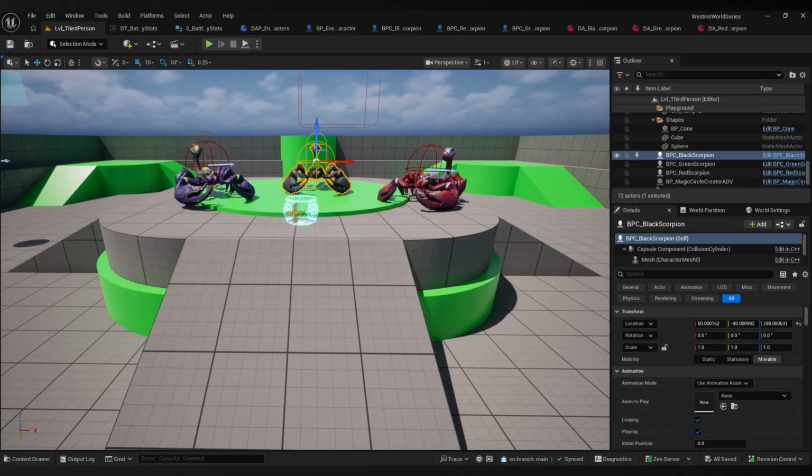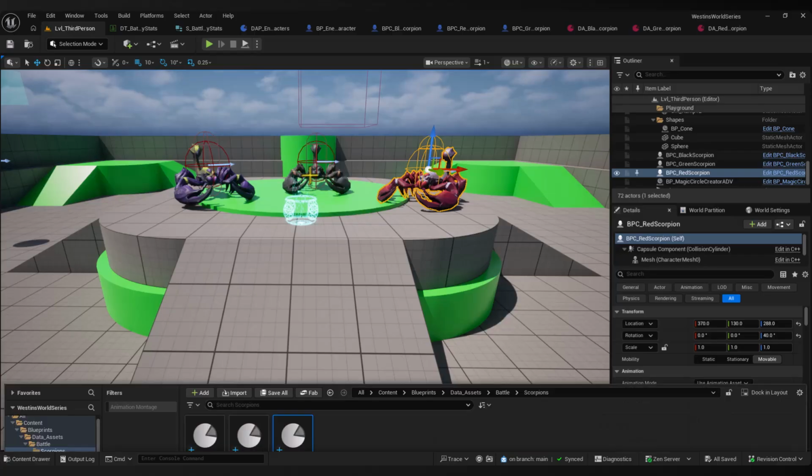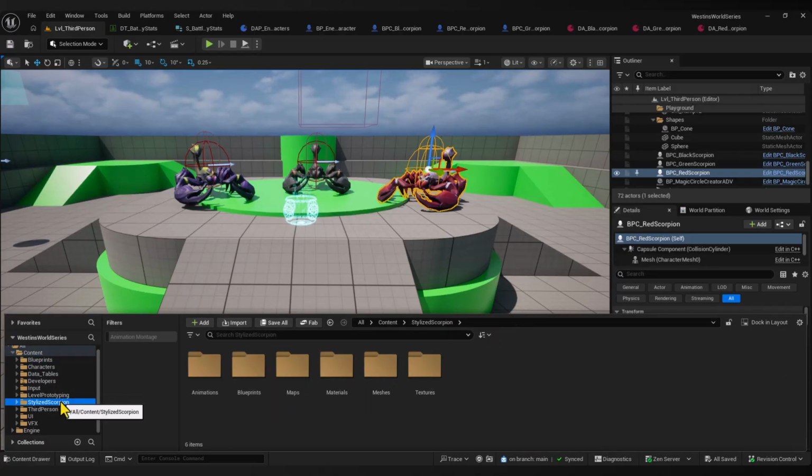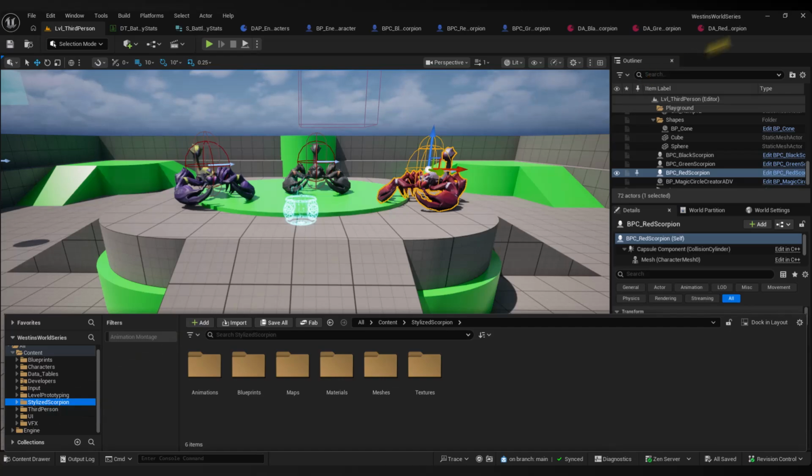So, the first thing that I did, if you remember, I ran into some issues in the last episode. When I moved the folders of the imported Fab asset for the stylized scorpion, it created a duplicate and then it kind of lost its original folder location. Actually, what I did was I exited the application and I just re-imported the assets. So that's what I have here in stylized scorpion. Did not make any edits here.